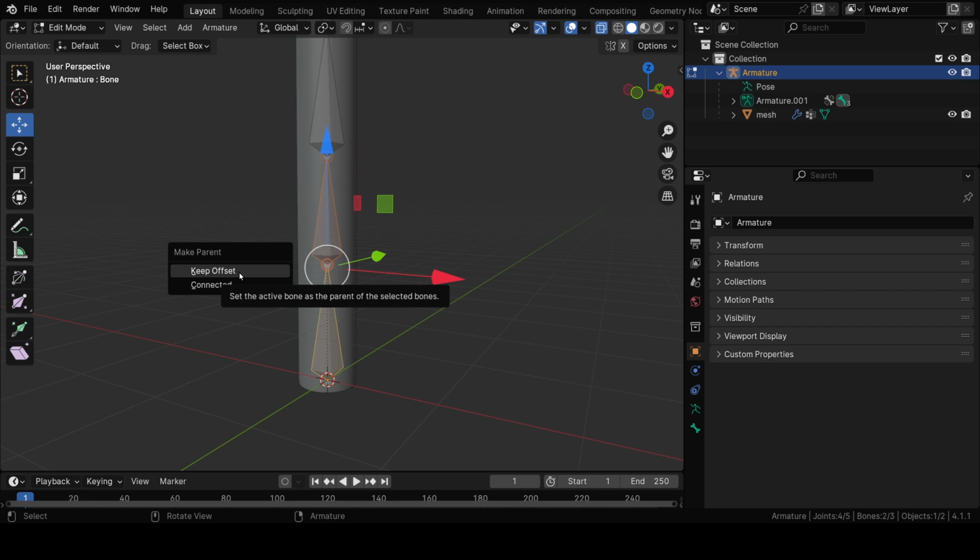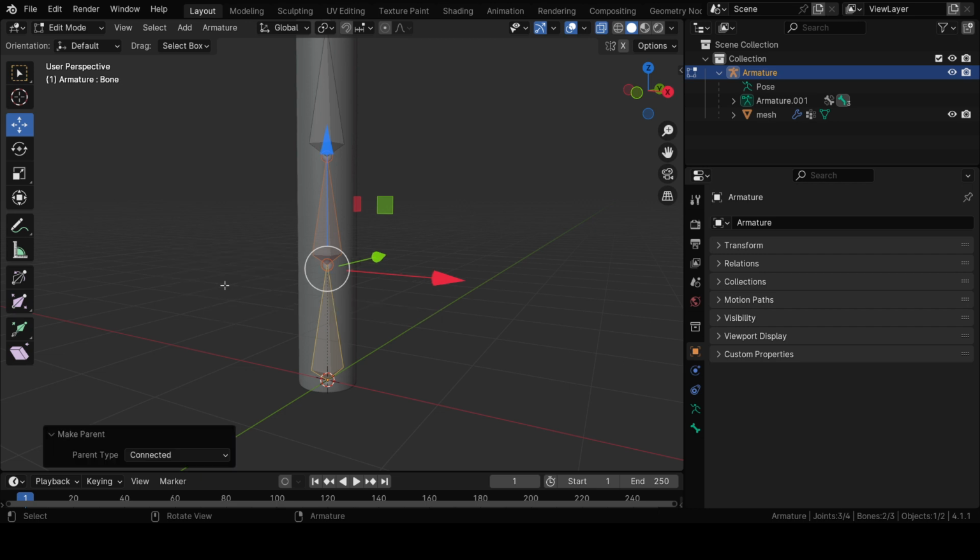When she is moving, at the same time you will also be moving, and when you are moving, she will also move. So that is the kind of connection they have given: physical connection, connected, and then offset, just following. So I am choosing the physical connection.